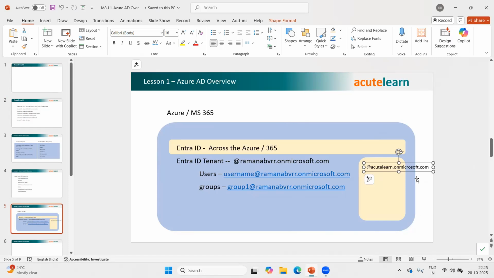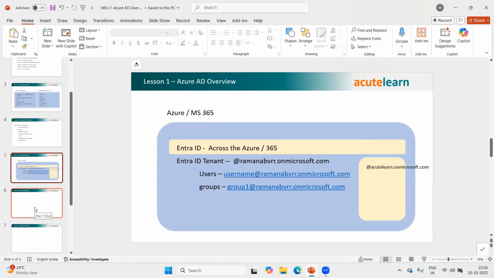So we call this a multi-tenant system. Within one Azure account or Microsoft account, we can have multiple tenants. When we are creating user accounts, we can choose whether to create them in this Entra tenant or in that particular Entra tenant. The user accounts are differentiated based on the Entra tenant, and these users can also authenticate to Azure and access the services. Similarly, the users of the other tenant can also access the services.